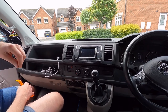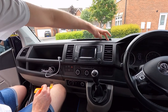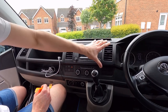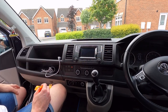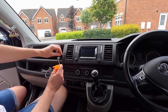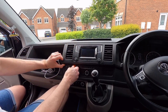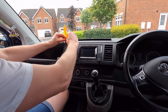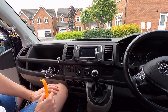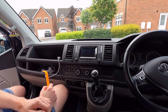Okay, so with the front head unit, you've got to actually take the whole of this grill off. If you've got a 12 volt cigarette lighter there, you've also got to watch when you pull this out because the base of that can catch on the back. But yeah, the whole of this unit, using the plastic prising tool, you can basically work your way around and gently get that out. It will take some doing, but once you get it started, you will be able to use your hand to help know how much pressure you're putting on it as well.